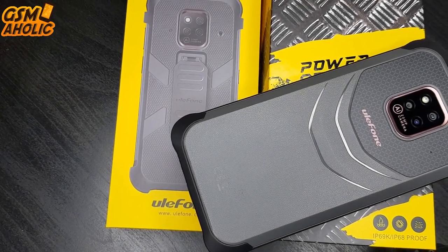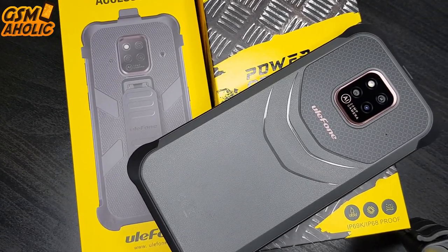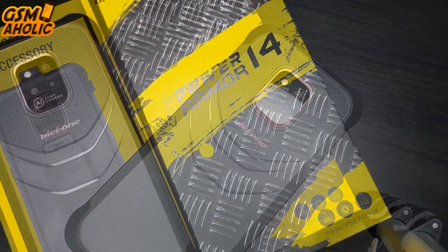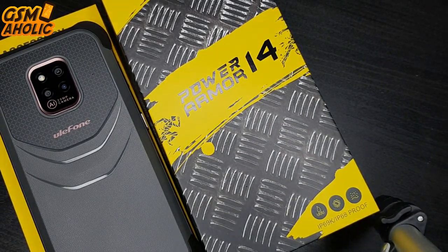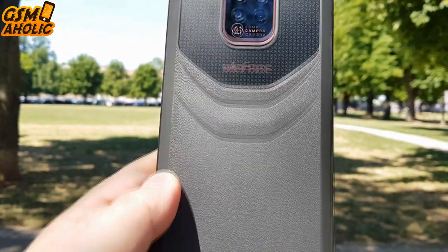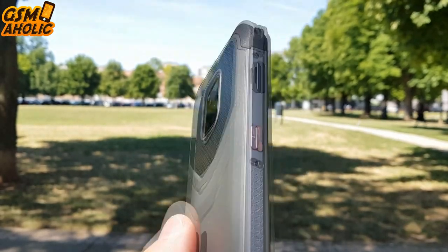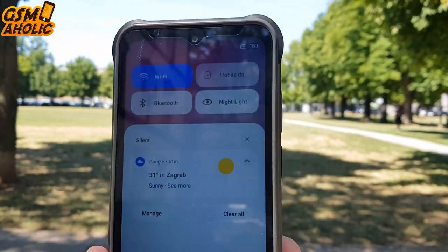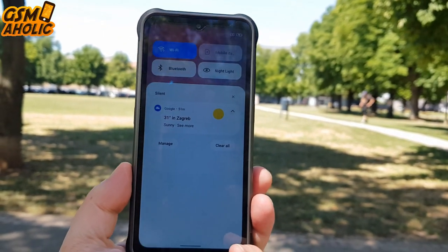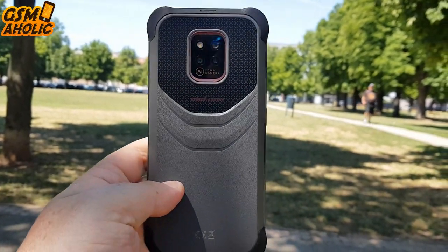Okay, now it's time to switch to our phone. The Ulefone Power Armor 14 Pro is a rugged smartphone that has a solid and durable appearance, as Ulefone has got us used to. It features a large screen on the front, and on the back is a high quality synthetic rubber layer. After last year's Power Armor 14, this year's Pro version brings a simple but significant upgrade over the vanilla version: a more powerful chipset, more RAM, more storage, and Android 12. All other specs are the same, including the 10,000 mAh battery.